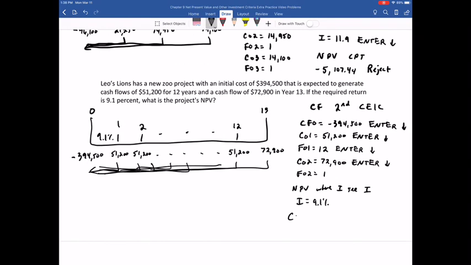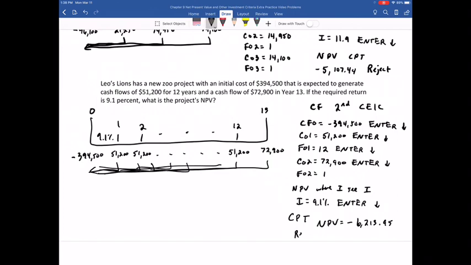Then I have to hit enter, and then the down arrow, and then I hit CPT for computing the NPV, and I get NPV equal to negative $6,213.95. Hopefully by this point you realize that if I have a negative net present value, this would actually decrease the value of the company. So the cash outflows actually exceed the cash inflows by over $6,000 when they're all listed in present value terms.